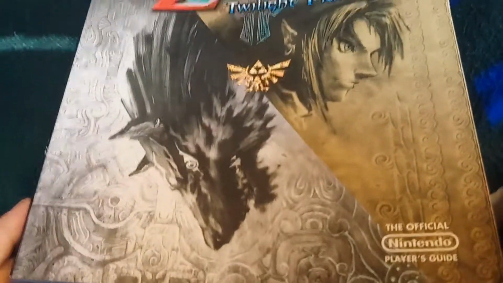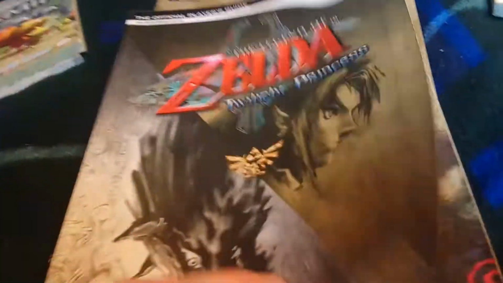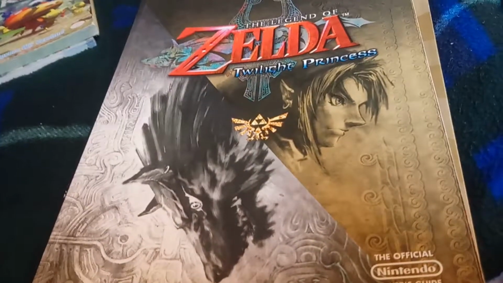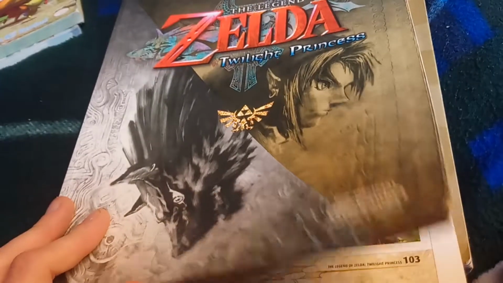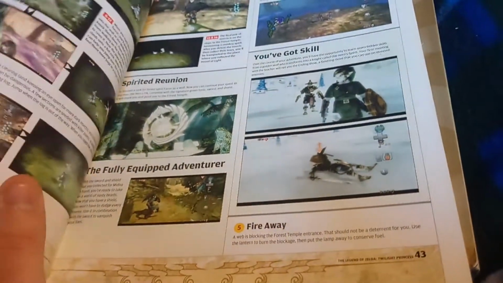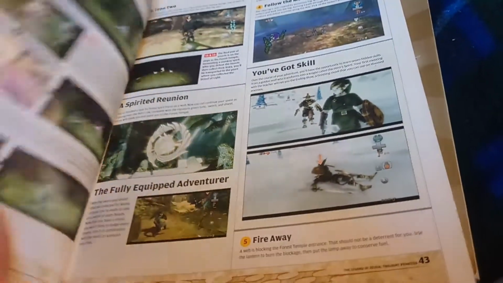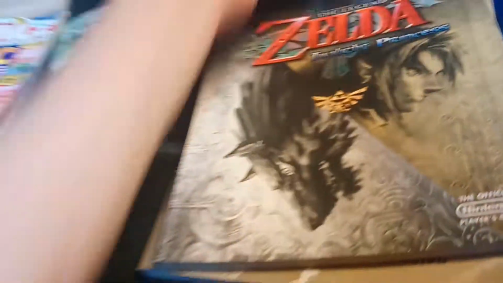This is an official Nintendo Player's Guide. I used this in the Twilight Princess Let's Play a few years ago, when I used to record games off a phone onto the TV. And I had fun making our Let's Play with Adam, and he was the strategy guide. So yeah, it's just a really useful guide. Really helpful. This is my strategy guide for Spirit Tracks.